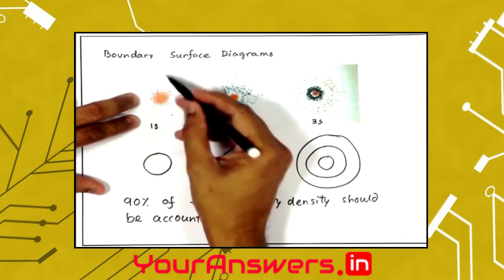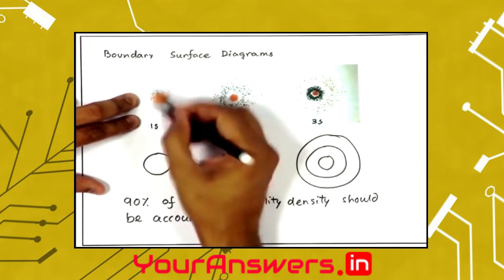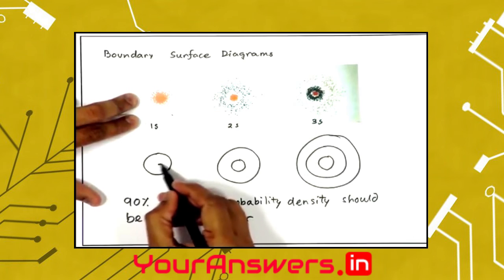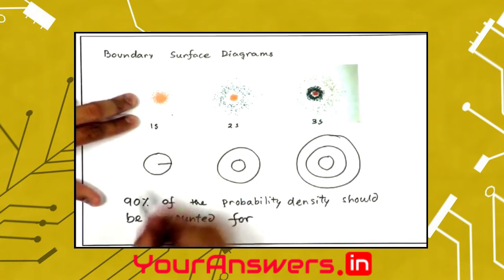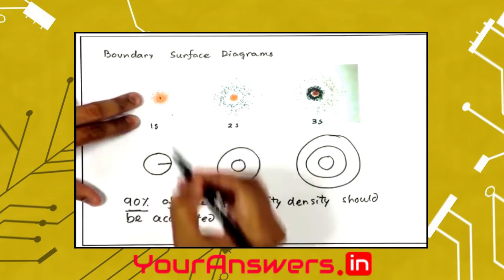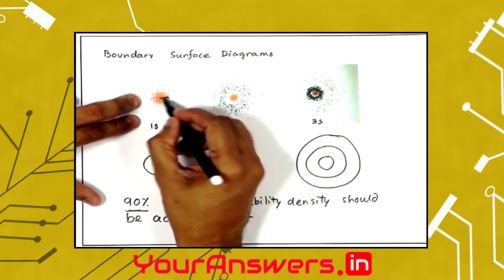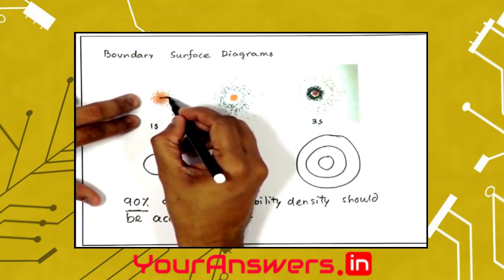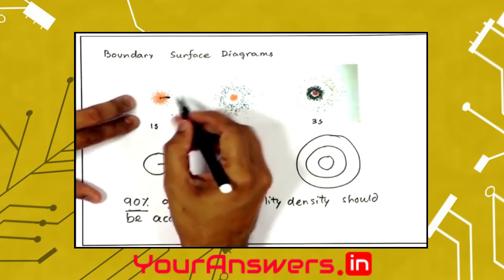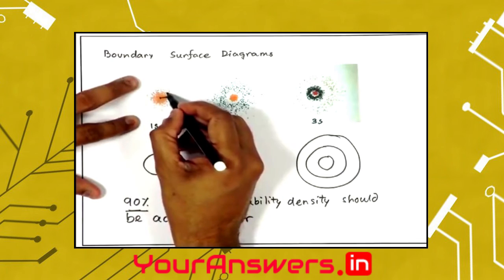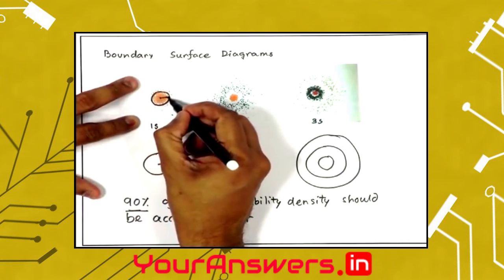So, it says that the radius of this 1s orbital can be up to that point, up to which the region accounts for about 90% of the probability density. So, you can see I can start from the center, keep on going and finding the net probability, and when I see that I have already accounted for 90% of the results from my experiments, then I say okay, I am happy with this. So, this is the boundary surface diagram.